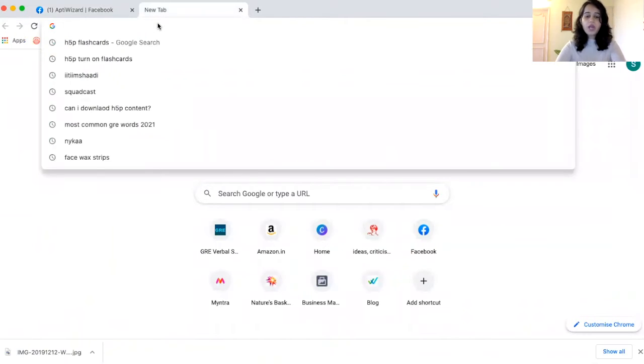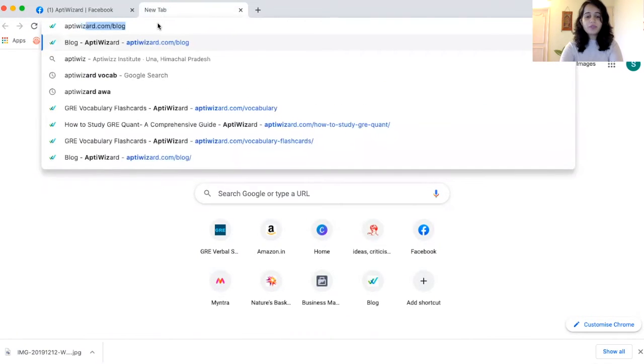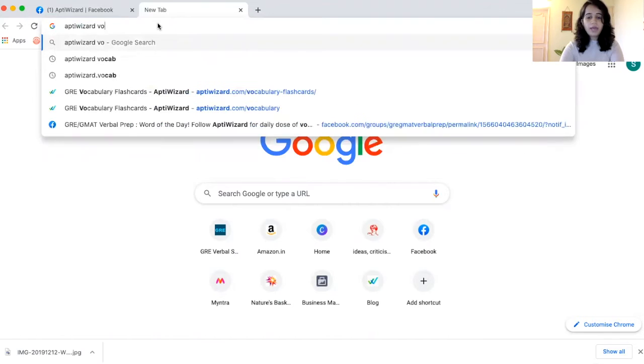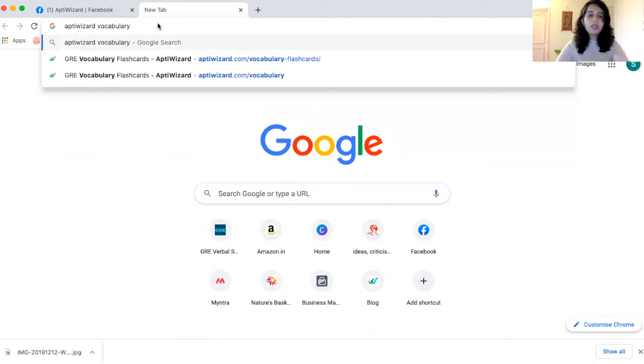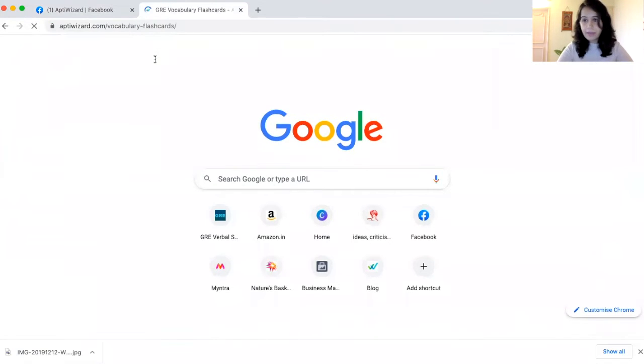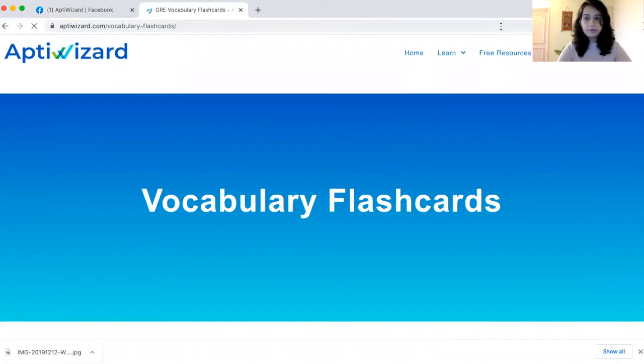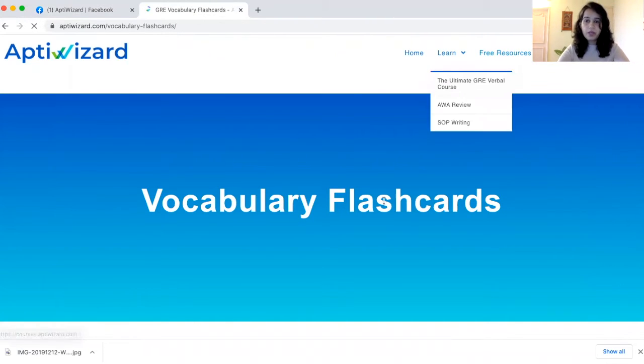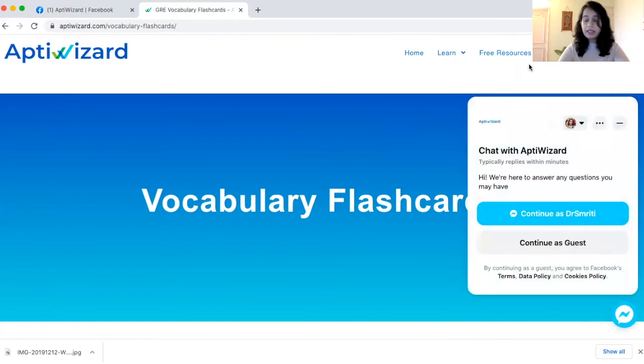So you go to your browser and you just type AptVisit vocabulary, okay, and you will get a link in the Google search results, which is GRE Vocabulary Flashcards AptVisit. Or you can actually go to aptvisit.com directly, and then here in the free resources section, just click, and the first tab is vocabulary flashcards.